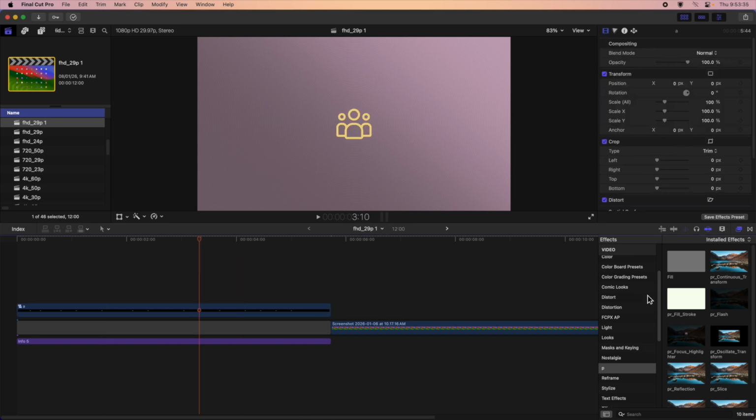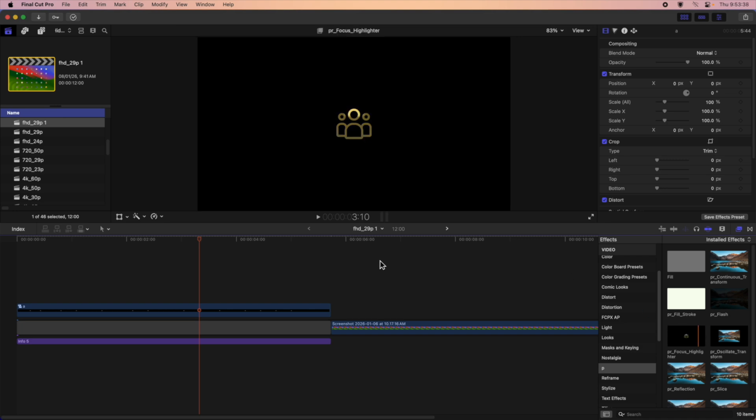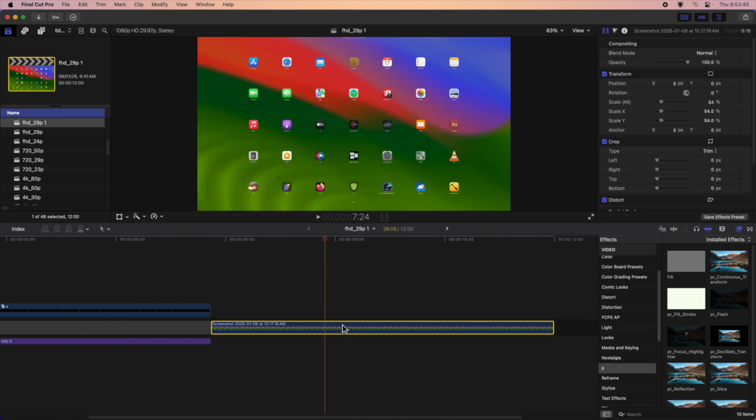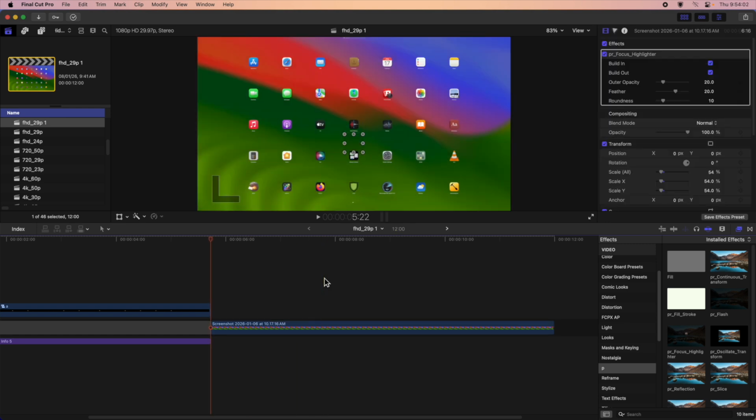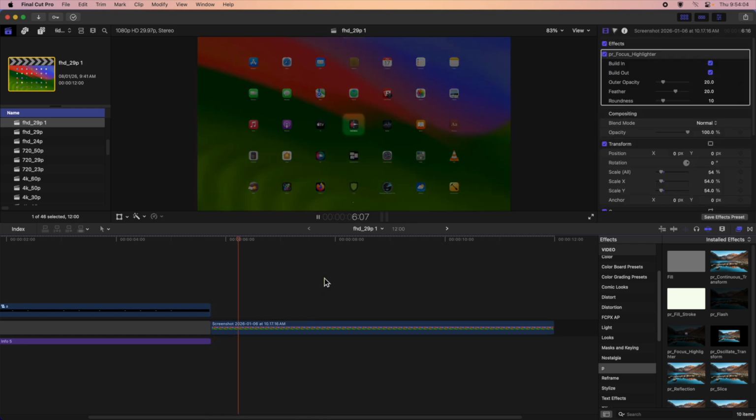Let's move on to PR Focus Highlighter. Let me come to this clip and let's add PR Focus Highlighter. It's just a simple highlighter to focus on certain elements in the video. If you go to the start of the clip and play, it gradually fades into that focused area. You have an on-screen control to move the focus and you can adjust the size like this.